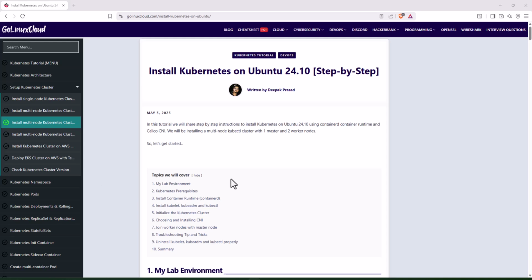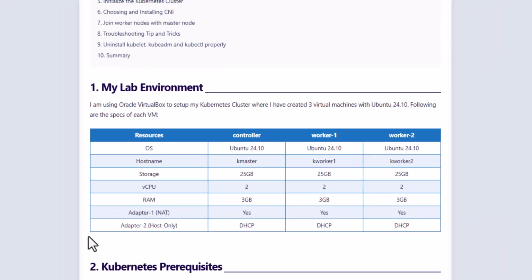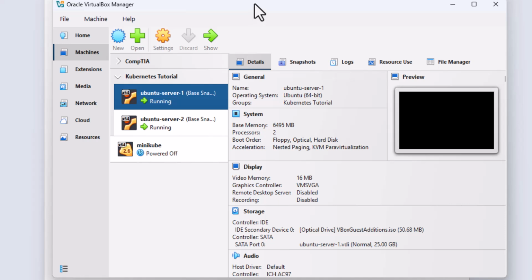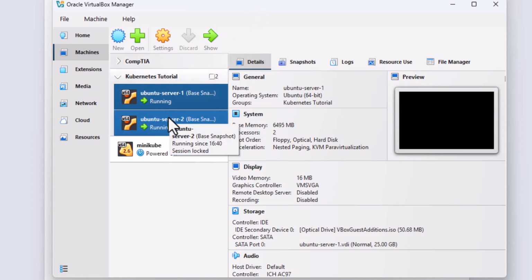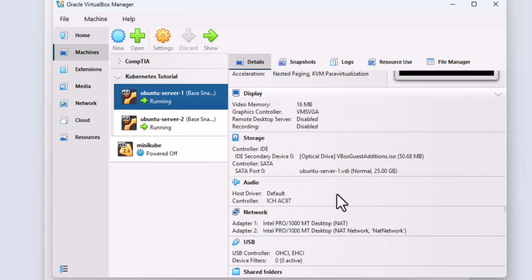Before we jump to the execution part, let's get started with my lab environment. For this particular article, I had used a different set of VMs, while for working on the video, I have created the VMs with slightly different configurations. So in the current case, I have two VMs with me over here, which are created using Oracle VirtualBox. You can go through the system configuration here, which I have used for these VMs. The important distinction is in the network part.